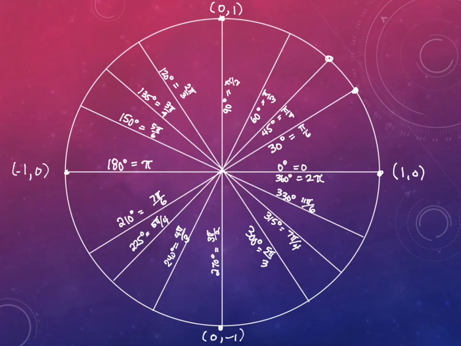The first two are square root 3 over 2, 1/2, and square root 2 over 2, square root 2 over 2. And everything else builds off of that. Okay, everything else. So I will move around the circle in an unorganized way because I want you to see where the patterns are. So we'll first fill in quadrant 1.